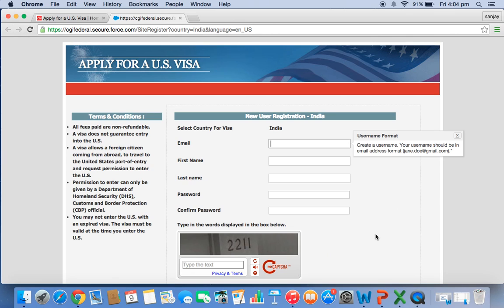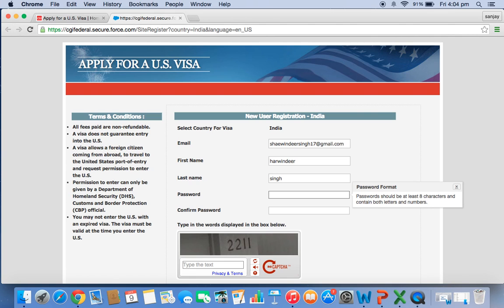It'll ask you for an email ID which you've already inserted in your DS-160. So make sure that you're consistent. First name is Harvinder Singh.